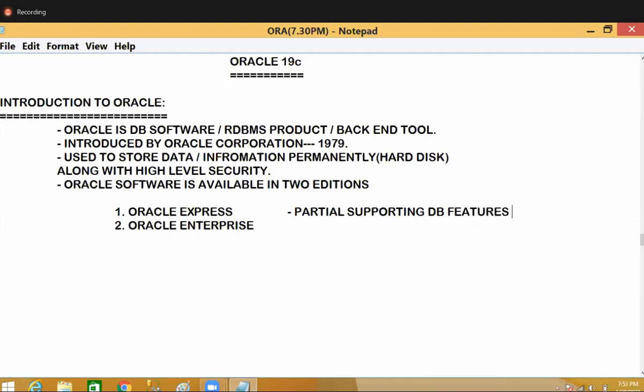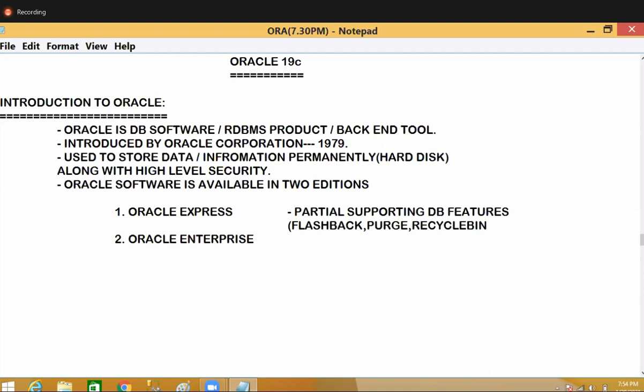For example, in Oracle Express edition we can't use the flashback command, and it doesn't support the purge command or the recycle bin. It doesn't support partitions here. So many such features are not supported in our Oracle Express edition.